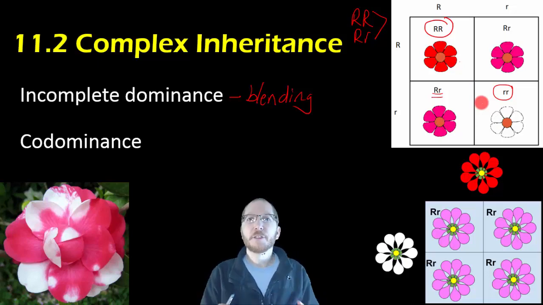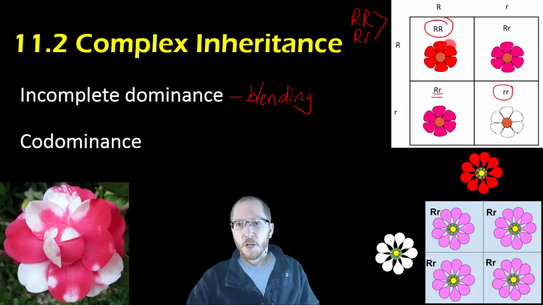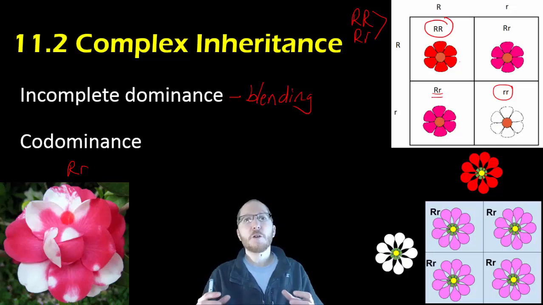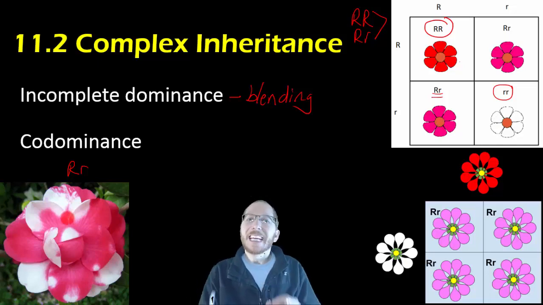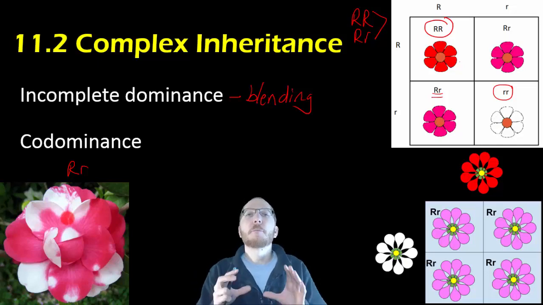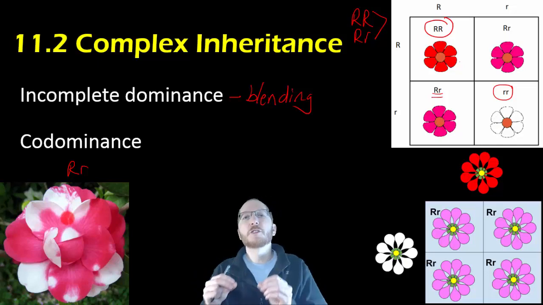Now the tricky part is there's another one called codominance. Codominance is a trait where they both get expressed. So it's very similar to this, where we can have red if you're homozygous dominant, white if you're homozygous recessive, but if you're a heterozygote, what we essentially get is a mix where both are expressed, so you get more of a weird pattern where it's white and red. It's not going to be pink though. It's going to have red and white, but it'll be splotched. So certain parts of the plant will be one color and certain parts will be the other.